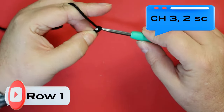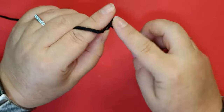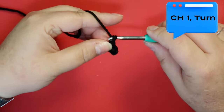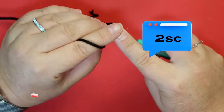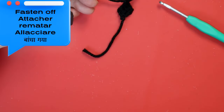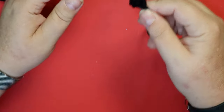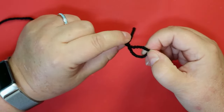We're going to chain three. And then I'm going to do two single crochets back, because that's all the working stitches I have. Chain one, turn your work, and do two single crochets. That's it. Tiny little square pupil. Fasten off. So you need a bit of a sewing tail. Obviously not much. It's tiny, tiny. So, yeah, that's it. So we'll make our second one, and then we'll get on to the whites of our eye.